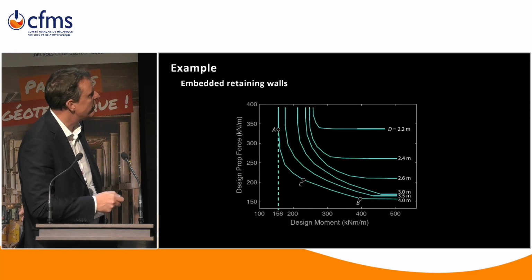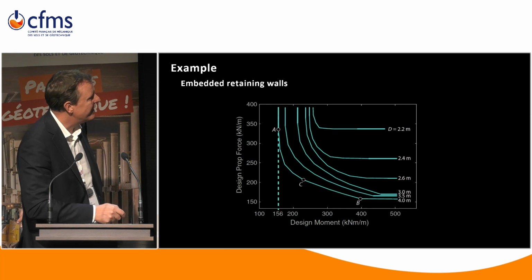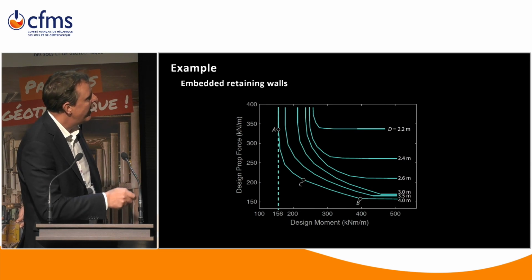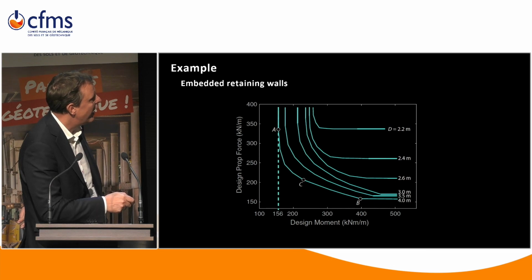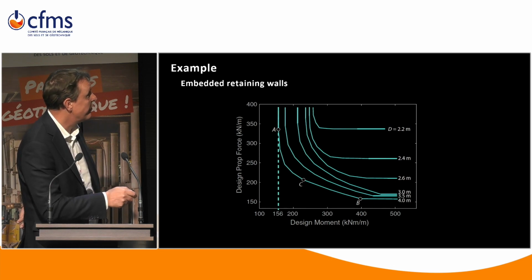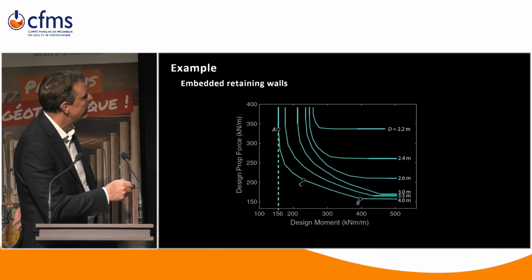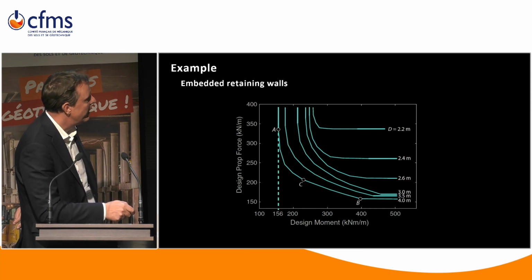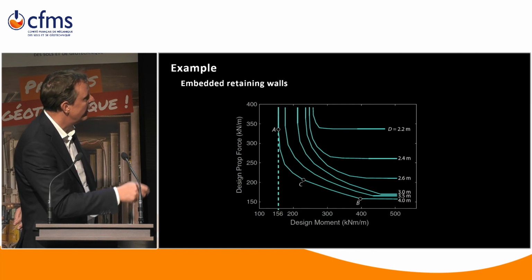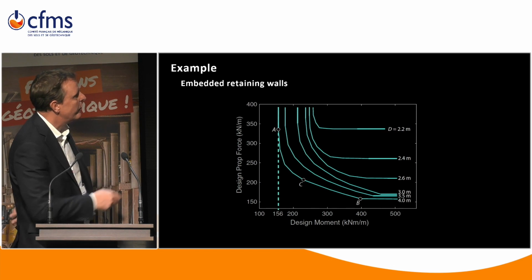It requires some calculations, but it's quite possible to produce these design charts where these lines are for different embedment depths. And the idea is that any solution above this line here is a feasible design, a possible design. So we have the moment and the anchor force, or the prop force here. So these were some of the extremes. This is the one with the minimum moment, the minimum anchor force, and the compromise one for an embedment depth of 4 meters. And then as you decrease your embedment depth, well, things change. Or as you increase it, things would change as well.